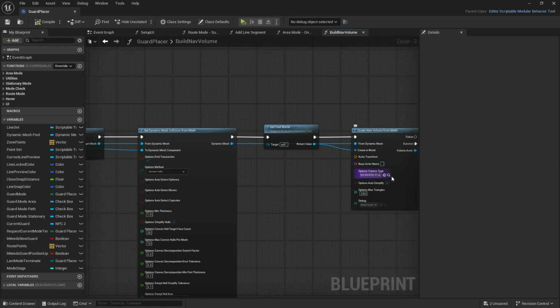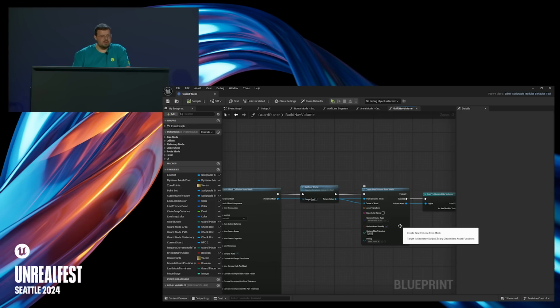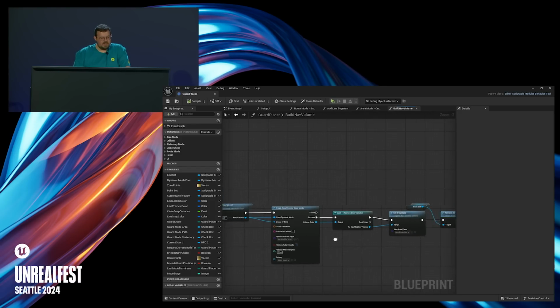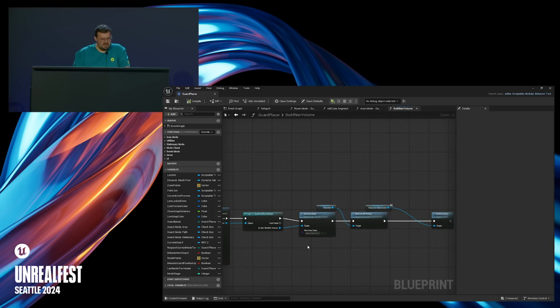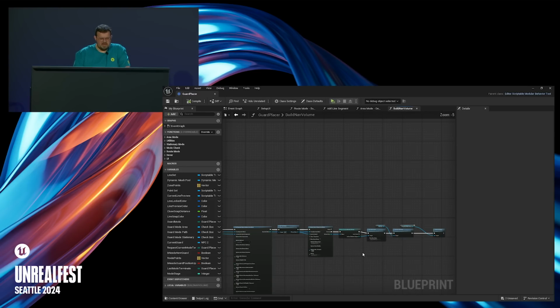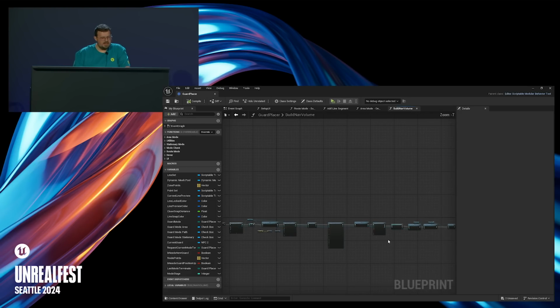and convert that polygon then into, over here, a new volume. And this is what's allowing us, by setting it to a nav modifier volume class, to basically construct navigation modifiers for our scene on the fly that allow us to control where all these NPCs are going to be moving around. It's a pretty nice, short, sweet piece of geometry script that lets you build navigation changes on the fly. And I think it's a nice use of Scriptable tools.